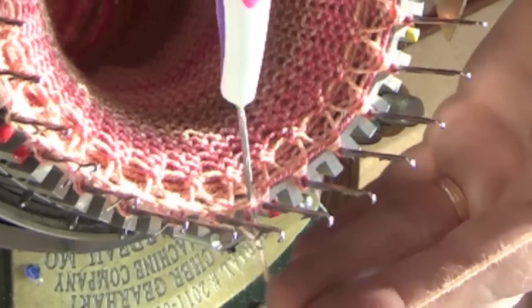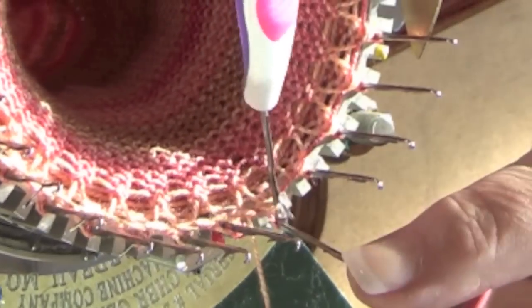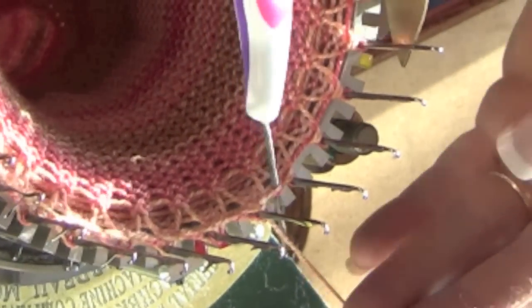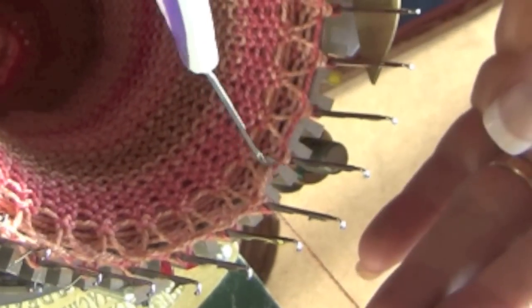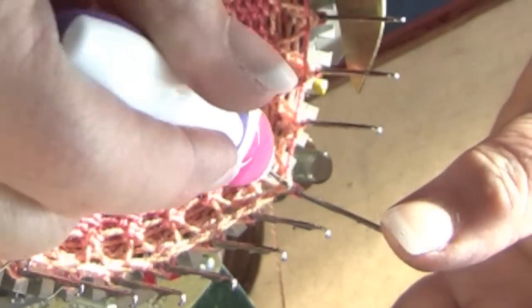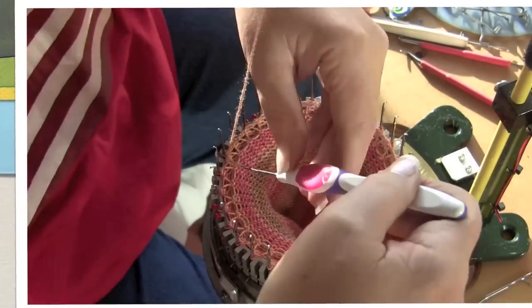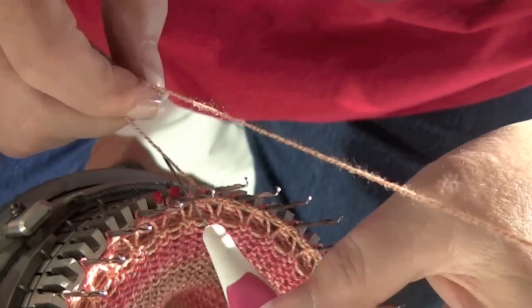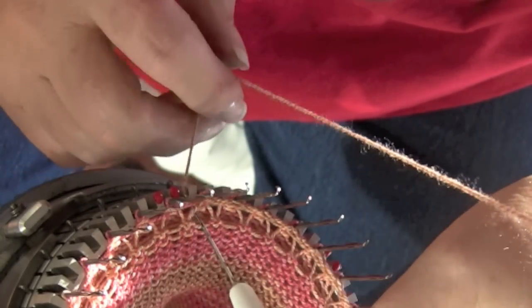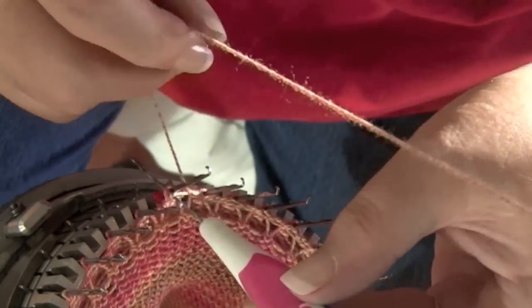This is really a no-fuss way of doing something. There's not going to be any knitting falling to the floor. If you make a mistake, you can unravel it, you can pick up your stitch, and just go on. And this is in real time. You get your rhythm going, and you can honestly get around an entire sock machine in a very short amount of time.